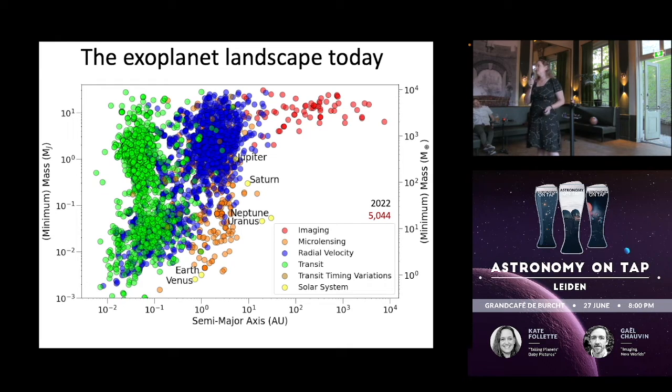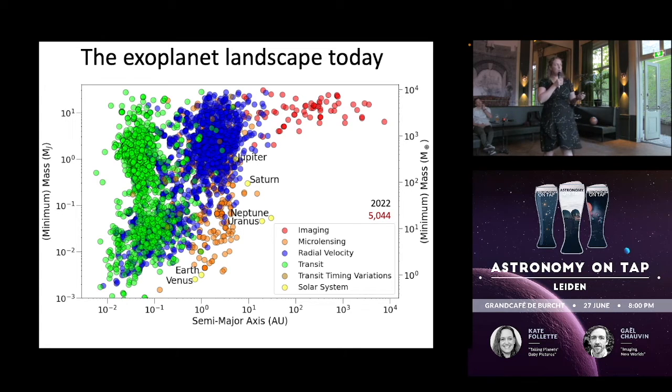So one of the takeaways is certainly that one thing people sometimes conclude about this is that there are no planets in that bottom right-hand corner. But this is purely selection effects. We have no reason to expect that there aren't planets in that bottom right-hand corner. It's just that we are most sensitive to the planets up here with most detection methods.